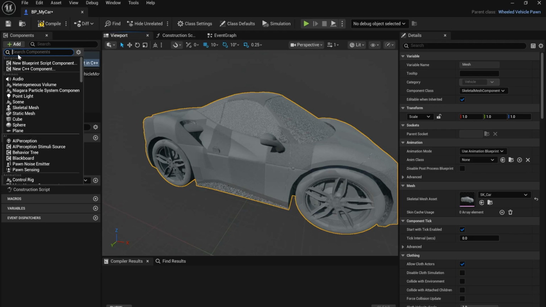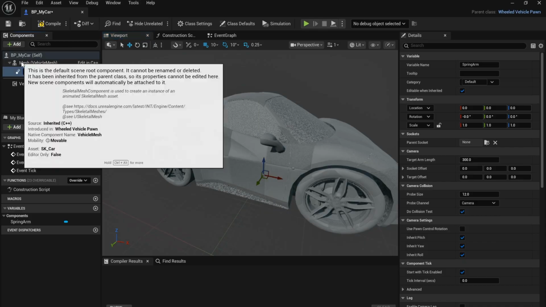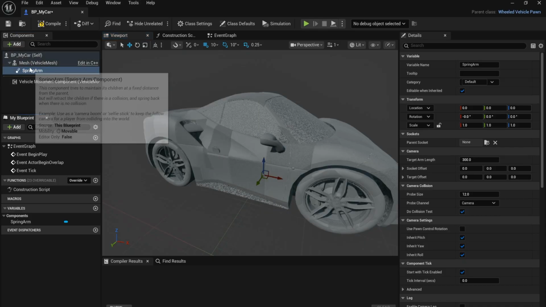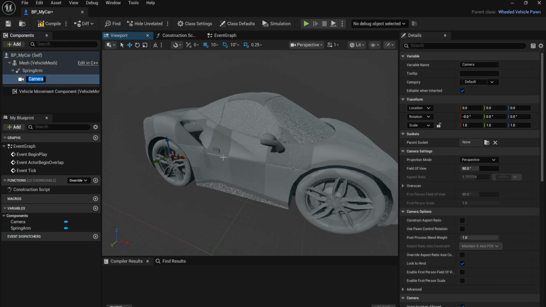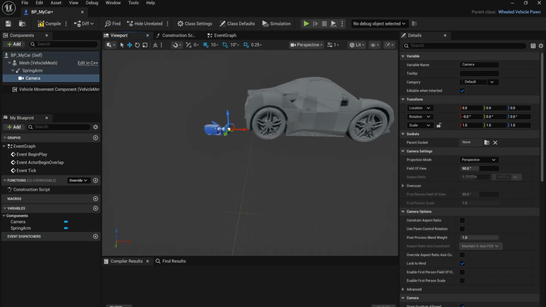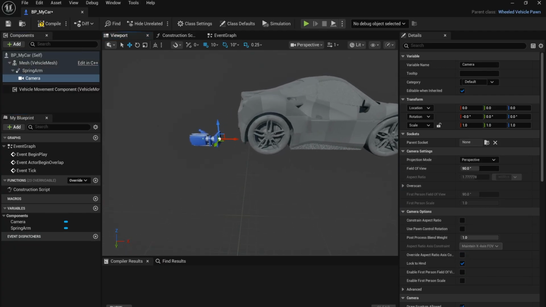The next thing we want to do is add a spring arm. So let's add a spring arm, and with the spring arm selected, let's add a camera. The spring arm is going to be used to control the distance at which the camera is.